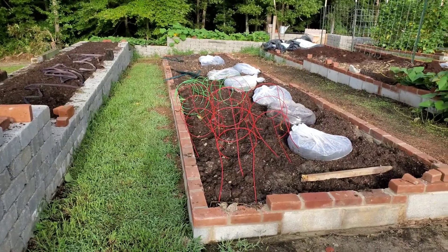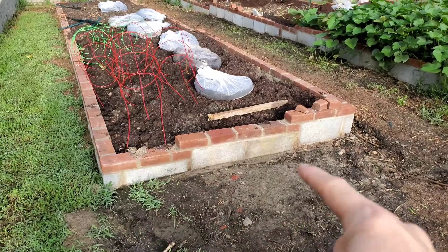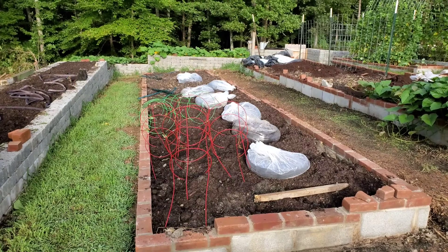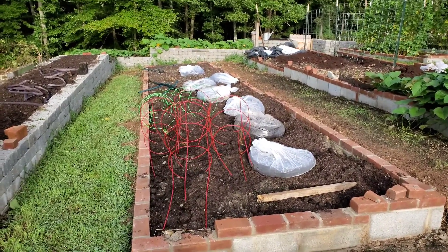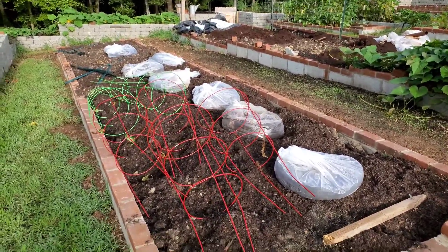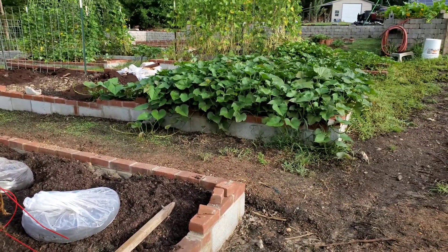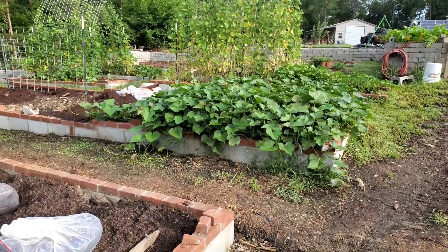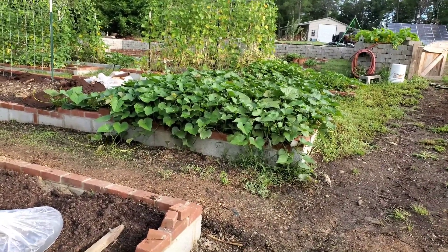This is the bed that was finished up this week. I'm going to be putting a concrete slab at the bottom just for some tool storage. All of the white bags are from Starbucks — it's the free coffee grounds you can pick up there. The worms love the coffee grounds; it's a gentle, slow-release nitrogen and really good for the plants. Those are our original sweet potatoes — I bought some sweet potatoes from Whole Foods five or six, seven years ago, and I've just made more and more ever since from those two plants.